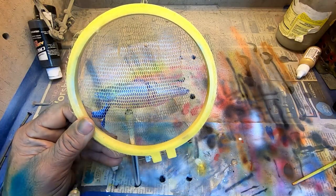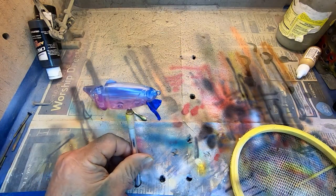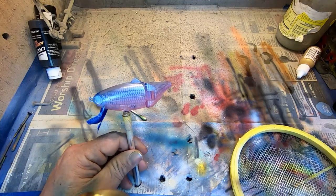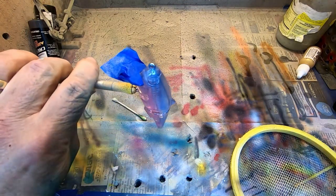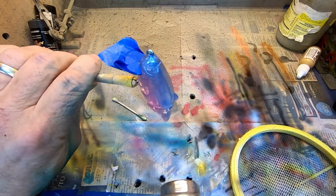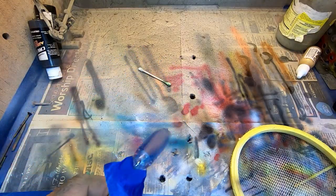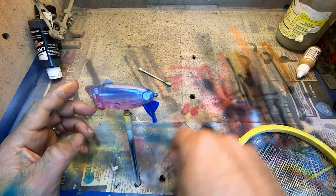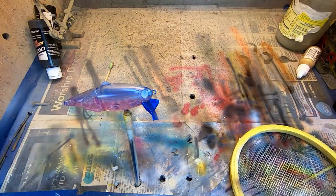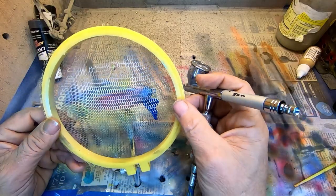Try not to move your mesh. That's the first thing. That'll just really break that up. Again, I'm going to heat set that. Puts a little bit of scale on it. Definitely adds some sheen to it. We'll go ahead and hit the other side. We've got three more of these to do. And we'll come back with some colors for the other ones as well.